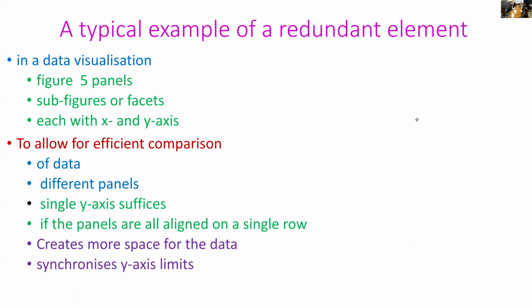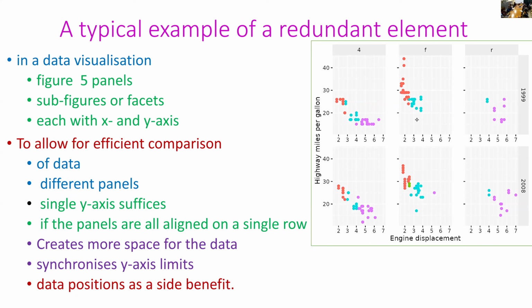Okay. Let's look at this. Can you see this now? How many panels are there in this graph? 1, 2, 3, 4, 5. But there are 6. What is the advantage of this particular panel? The y-axis is highway miles per gallon, 20, 30, 40, 20, 30, 40. There are actually 6 different subgroups here. And there's the engine displacement, 2 liters to 7 liters. And types of drive could be 4, F and R. This is 1999, 2008. Now they're trying to show lots of data in a single graph.